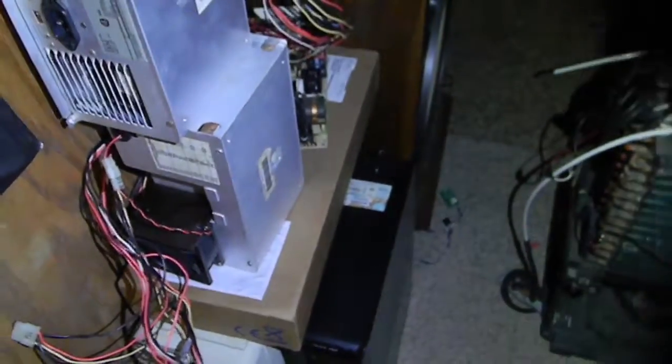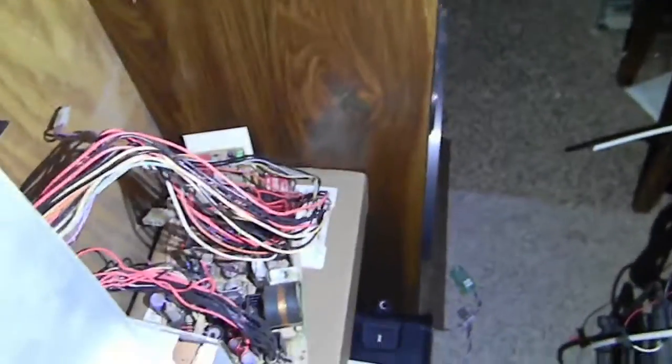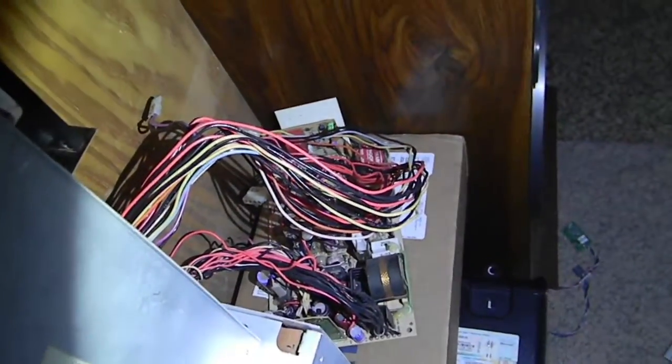This power supply down here, I think, yeah, this one down here is hollow, and I'm going to be putting new power supply parts in there, and that's pretty big. There's a lot of wiggle room. I could probably even hide a couple other things in there if I wanted, and I probably will. There's the board for the power supply, actually.